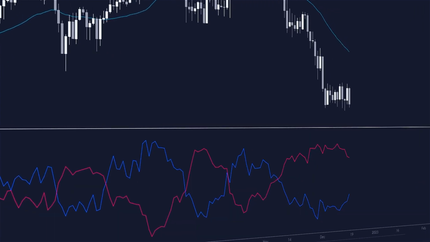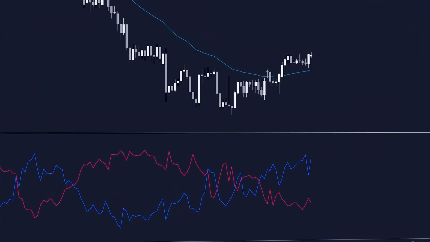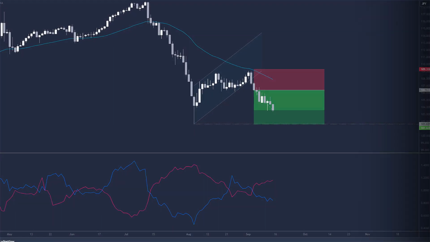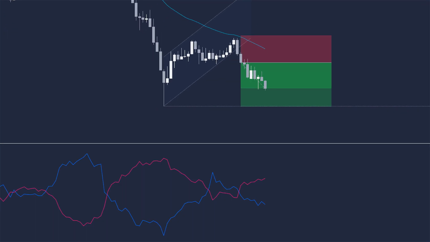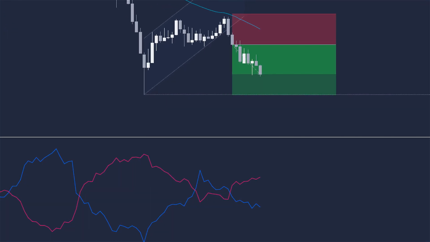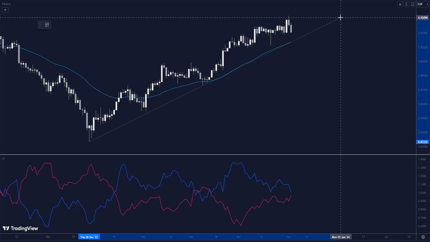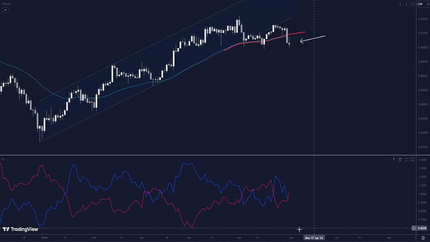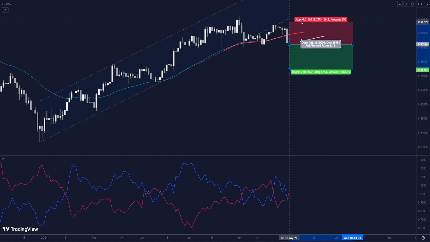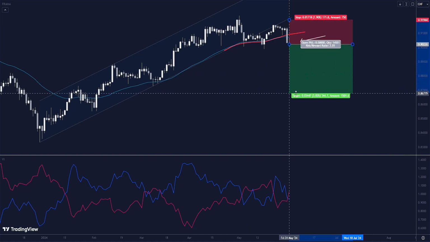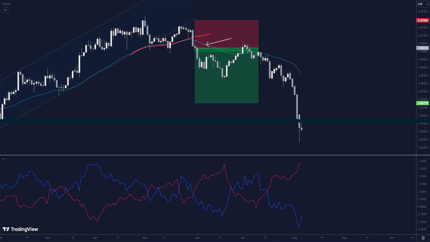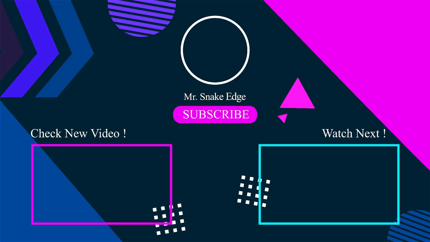By combining FRAMA and the Vortex Indicator, you can expect a strategy that adapts to the volatility of the market and gives you much clearer trend signals, and you enter trades with greater confidence. Not forgetting that it is not a complete system, but a complement of confirmation of entries. To increase the chances of success, you must combine it with other types of analysis such as supports, resistances, trend channels, etc. I hope you found this combination of indicators useful.